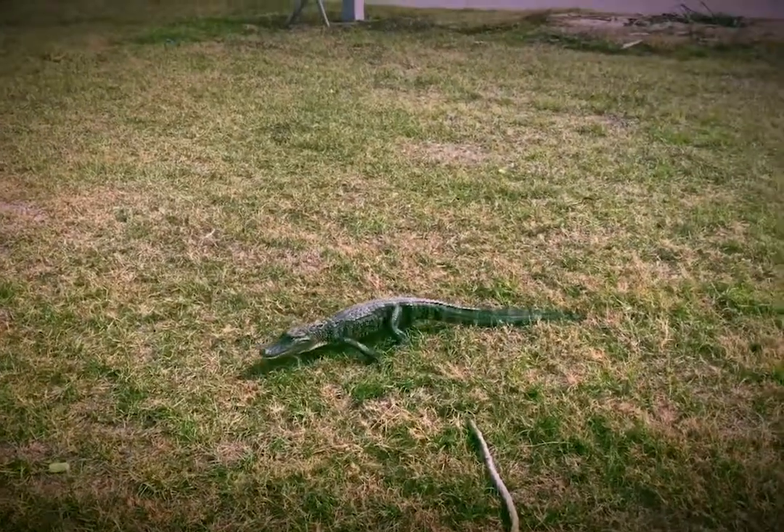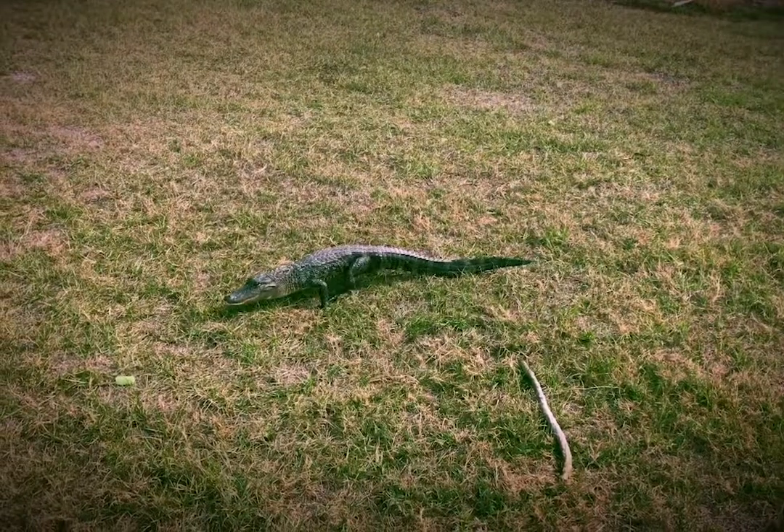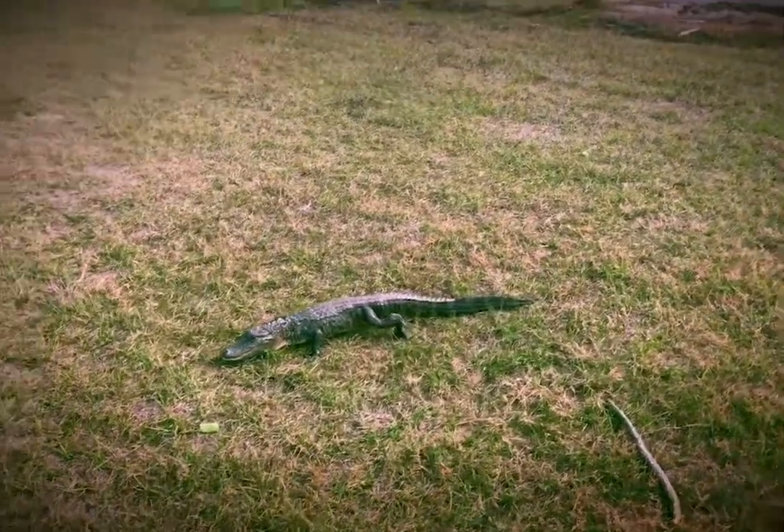So let's talk about alligators. This week when we were eating lunch, eagle-eye Steve noticed something crawling around in the yard next to us. He picked me up and dragged me out the door to see it — yes, it was an alligator. I tried to teach it tricks like fetch and rollover, but apparently alligators don't like to be treated like dogs.